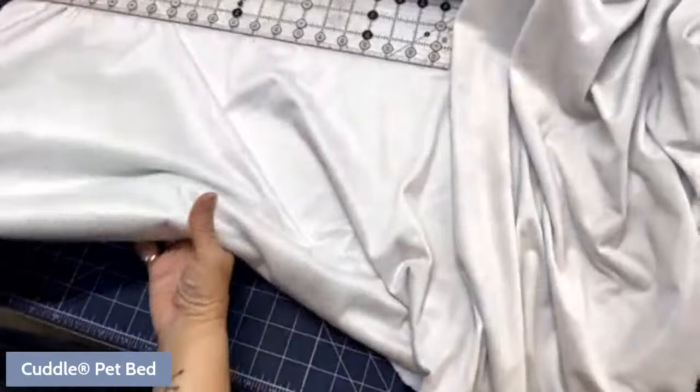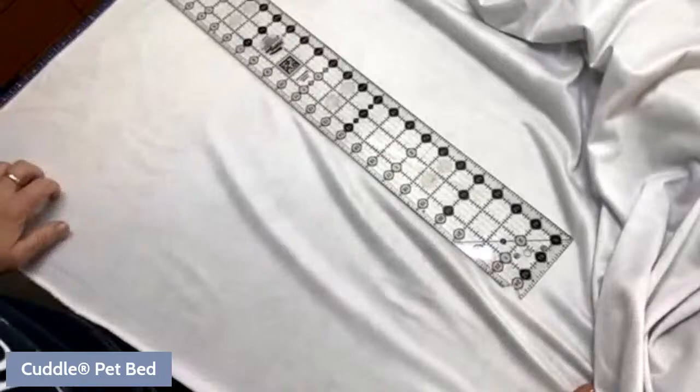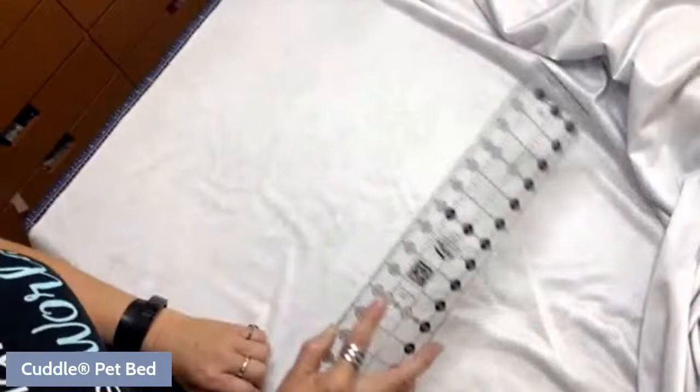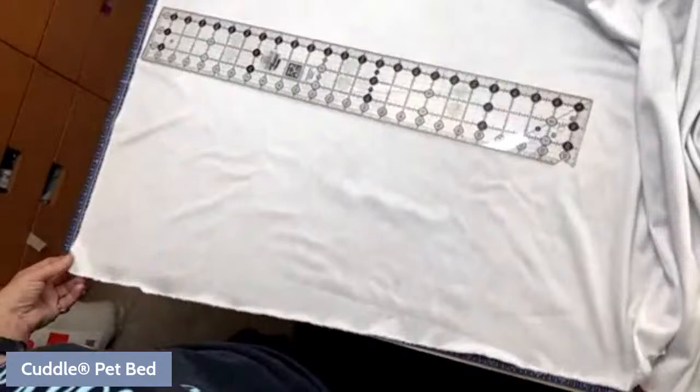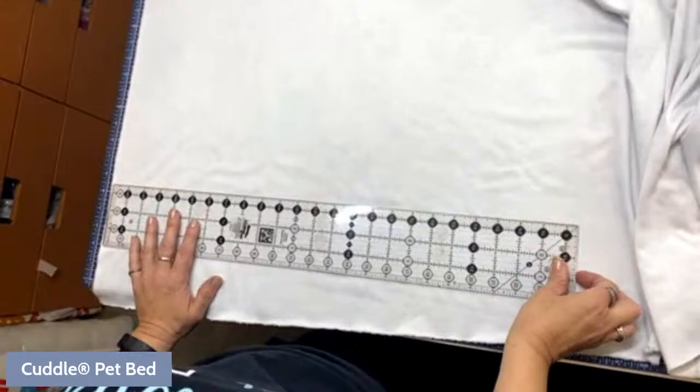All right. Let's see. So we're going to do this whole measuring thing one more time. Thankfully, this is the rotary cutter part where it's a little faster. The biggest thing when you are cutting your fabric is to please, please make sure to get it as flat as possible before you start measuring it. I can use this to swish things out a little. I noticed that my bottom here is cut very crooked when it came off the bolt. I don't know how that happened, but it definitely happens where it will get cut crooked. So please make sure that you straighten it up by checking it out.